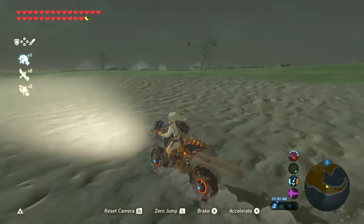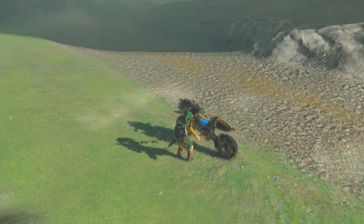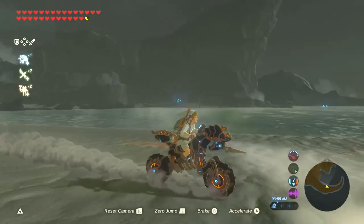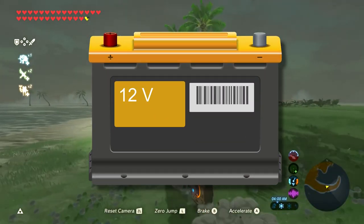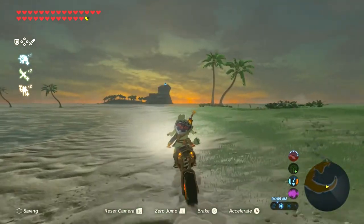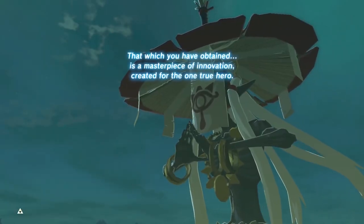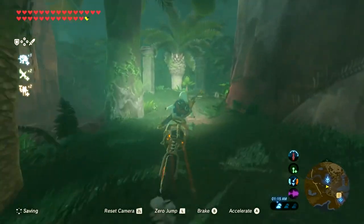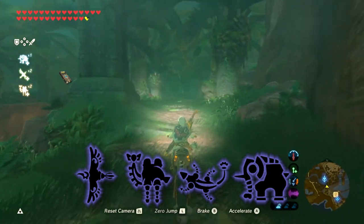However, this is most likely not the case with the bike. That one clearly turns the items thrown into the device from normal stuff to power in order to run the engine. It could be that it has some sort of batteries inside that hold the power it generates from waste. But no crystals, I think. However, you need to keep in mind that the person who gave you this motorcycle said that it was a masterpiece of innovation created for the one true hero. So it could be that the bike uses new and more advanced technology than the Divine Beasts, Sheikah Slate, and other tech.